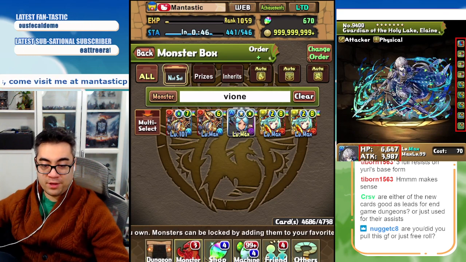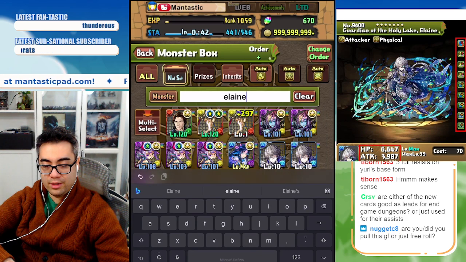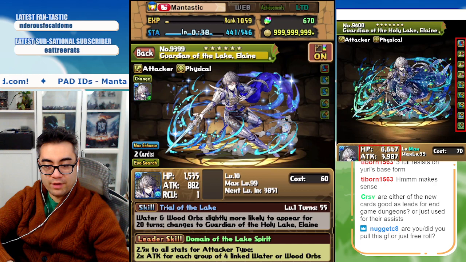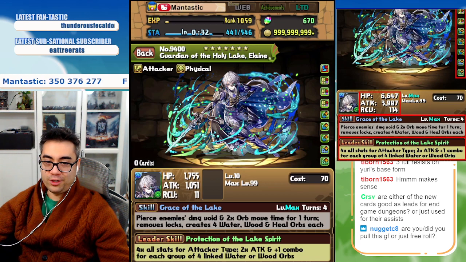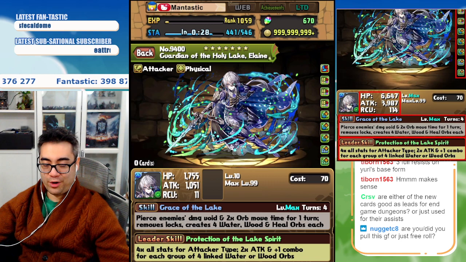Elaine we have here. I do own that card. Do I? I do, and I just haven't really invested in you. So many more TPAs and many more damage. 1 turn of piercing and movement time. It does generate orbs of water and wood.